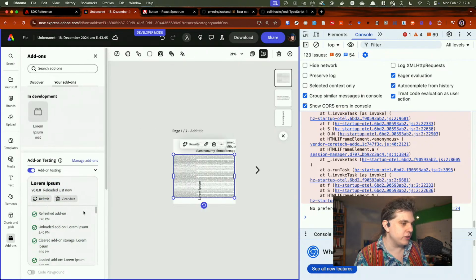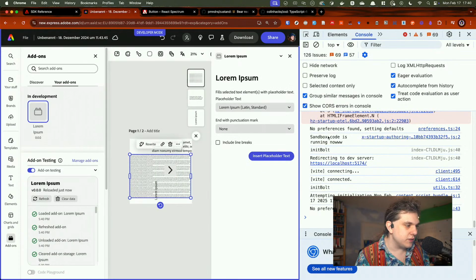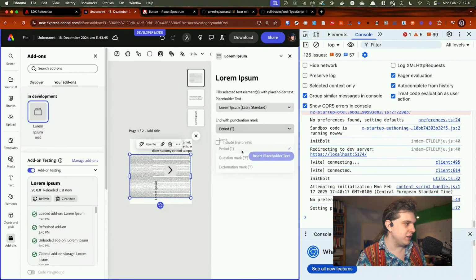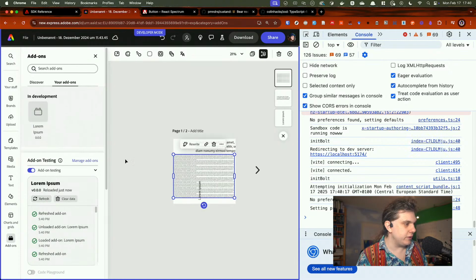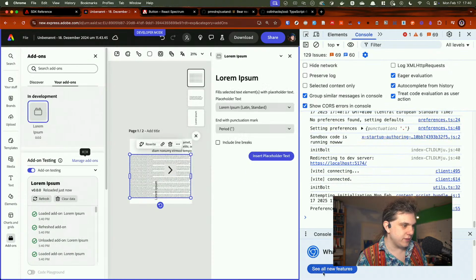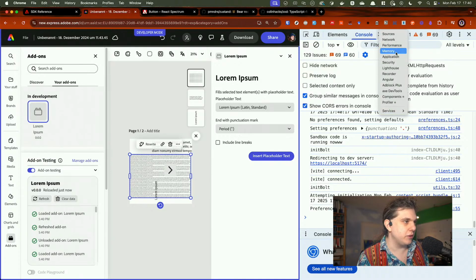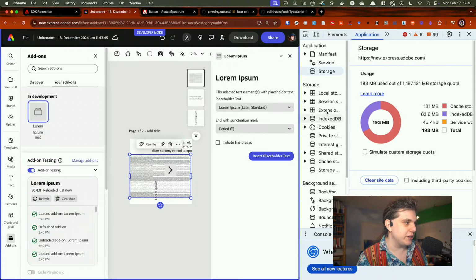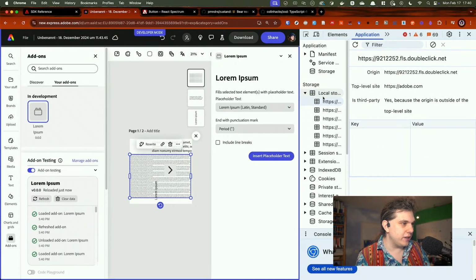If I refresh it, it shouldn't have set any new preferences because, yeah, still no preferences found because it's on the defaults. And as soon as I then set it to some preferences and refresh it again, now it loads the preferences successfully.